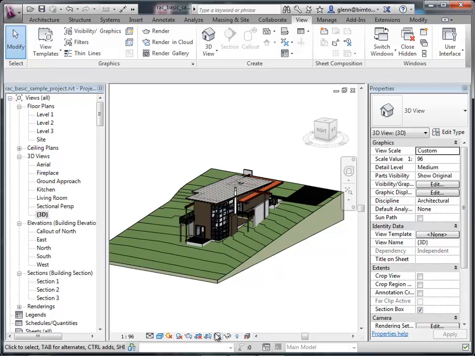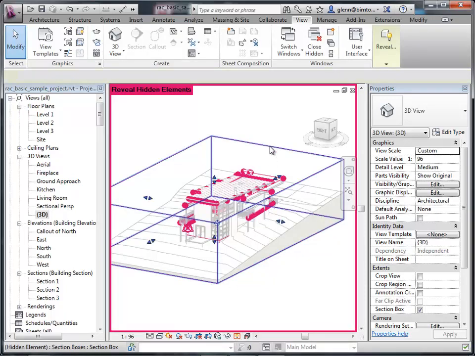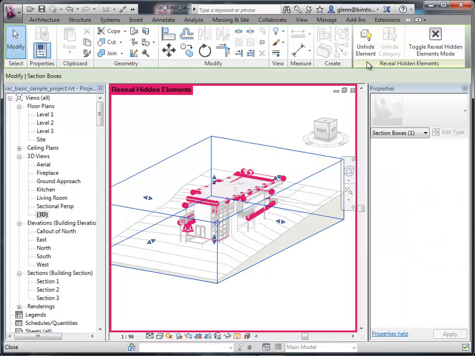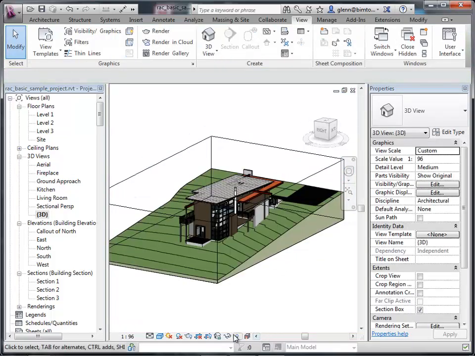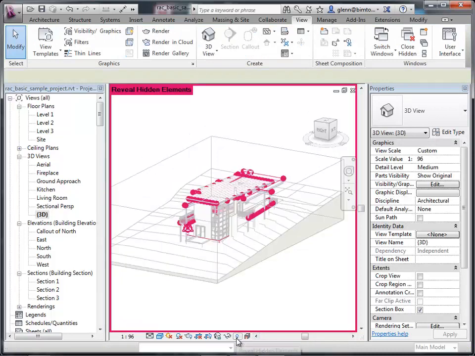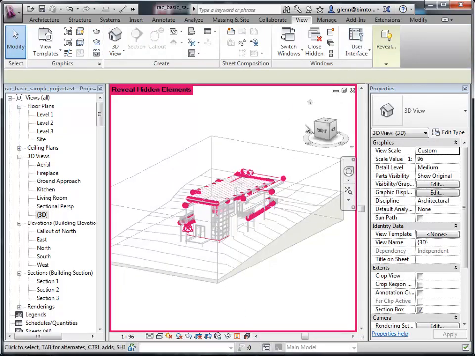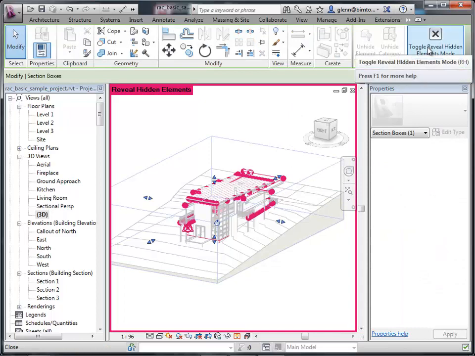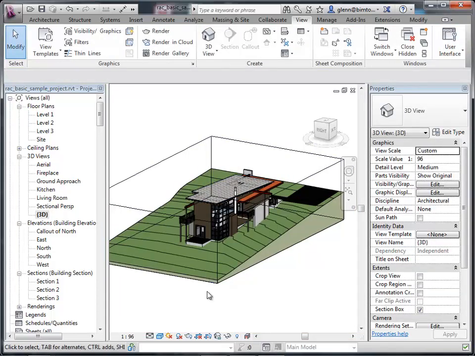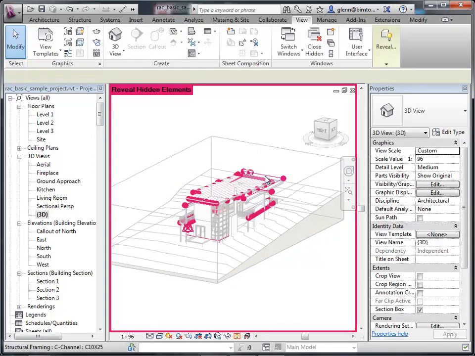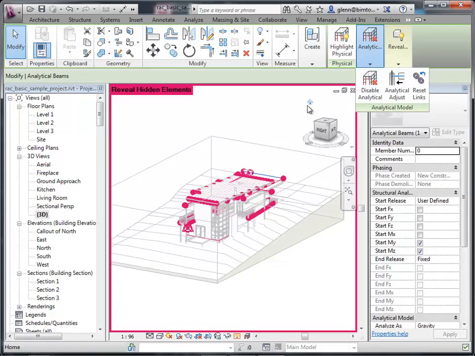But let me do this. There's this little guy down here. It looks like a little light bulb, which lets us reveal hidden elements. You can see there actually is this big box hiding. Down at the bottom, where all these little appearance controls are, we can say reveal the hidden ones. Then you can choose an element, and you can either toggle it or unhide it. Let me hide it, and then you can unhide it again. You can take something, say unhide it, or reveal it.